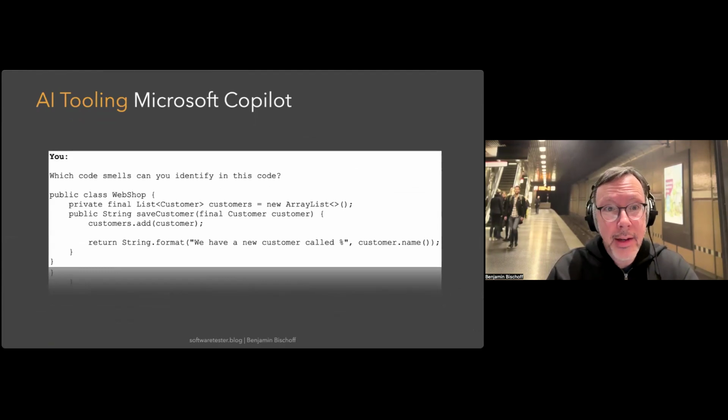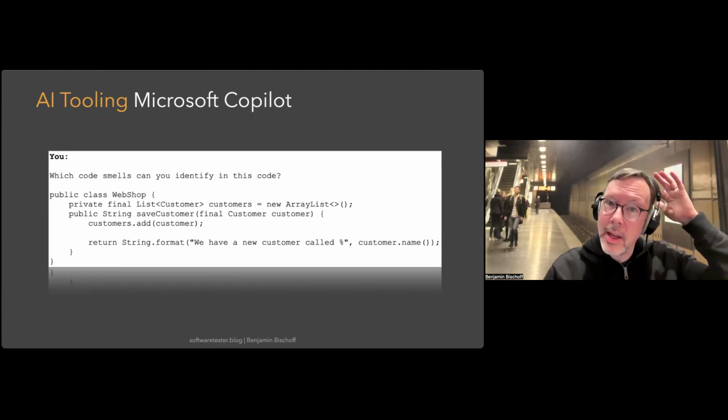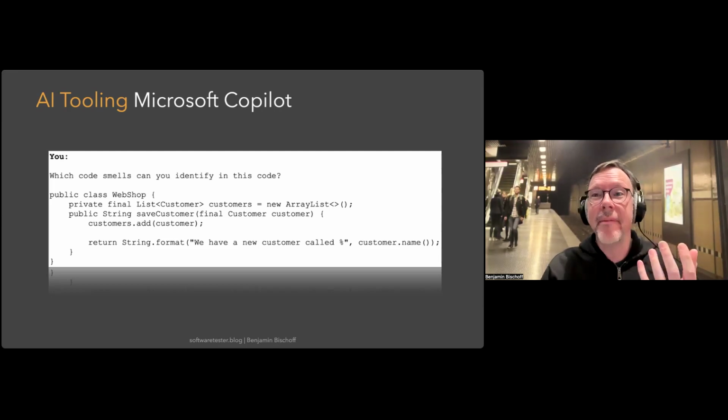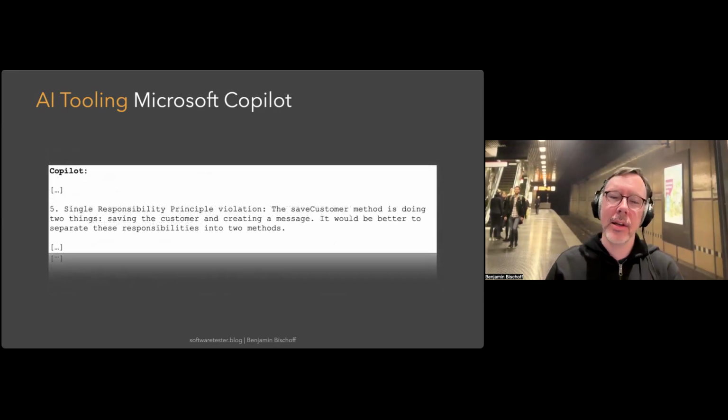And of course, you can use AI. In this case, you give some code to Microsoft Copilot and you can ask which code smells can you identify, or you can say, I have the feeling there is this code smell in my code, and then you can actually see, like here, the single responsibility principle violation.